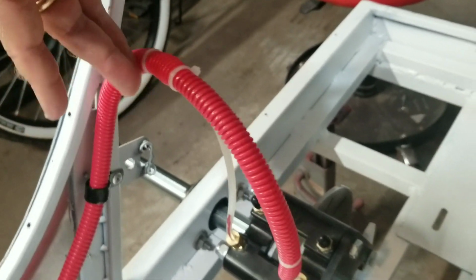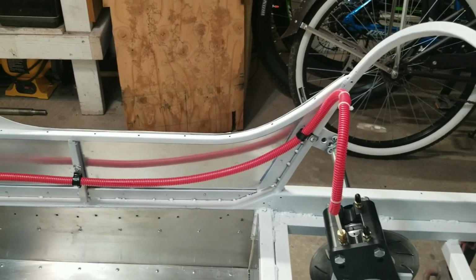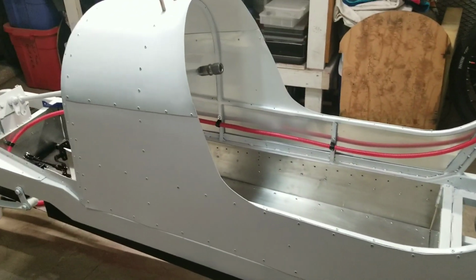So anyway, I think that's a pretty slick installation. I need to run the kill switch wire through there, and then I can put this panel on here. So yeah, making some fabulous progress.